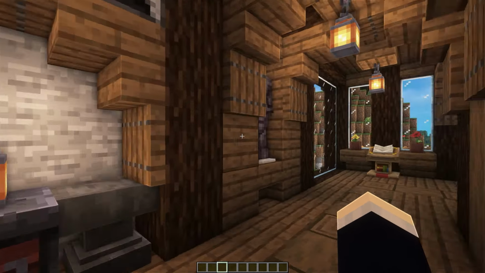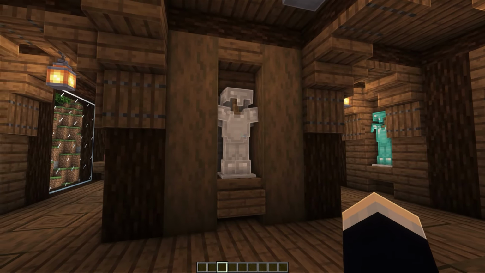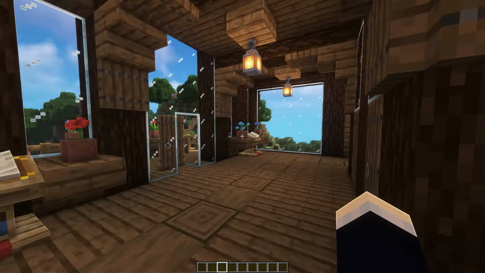And yeah, so that takes us back over to here with another armor stand. We also have another armor stand over here as well. Kind of missed that one. And yeah, that brings us back around to the elevator here.